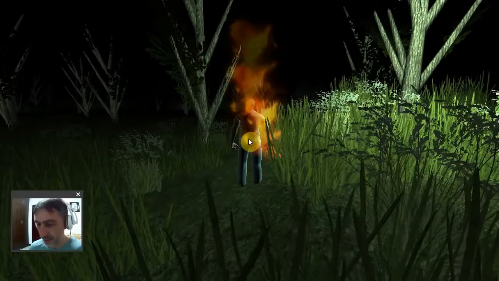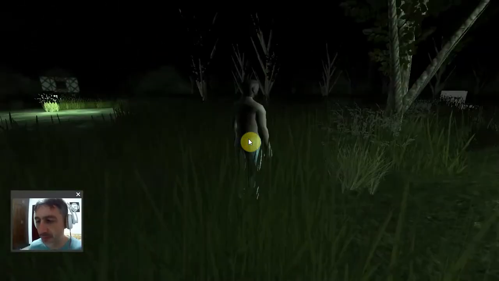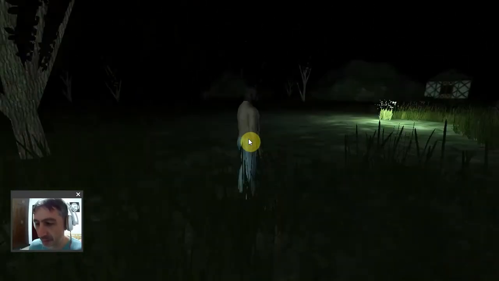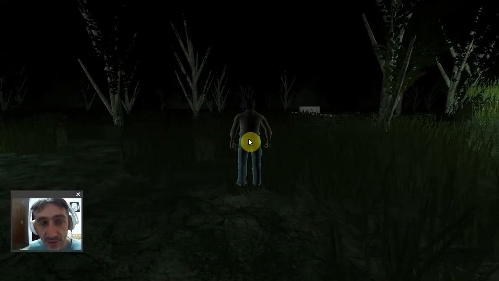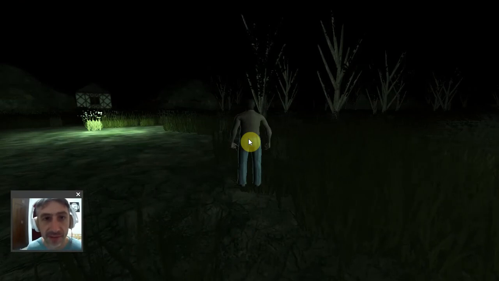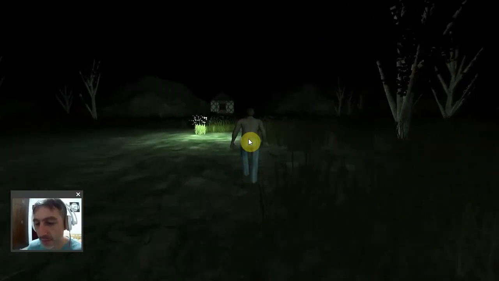So, Dark Forest Walker, what is this spooky game? I've just started the game by pressing spacebar, and this is literally under 10 megabytes, 9 point something MB size wise, and you can see straight away I'm just using the keyboard arrows to control this character here, holding the different directions to move. As I say, all of the graphics you're looking at in this game were in the software, so I didn't make these myself, but you can go into Blender or whatever and get really creative. I just put a couple of lights in.